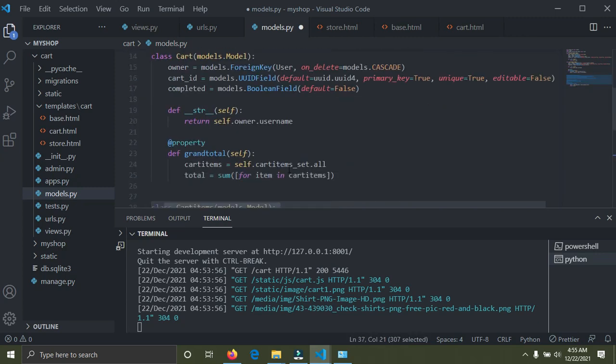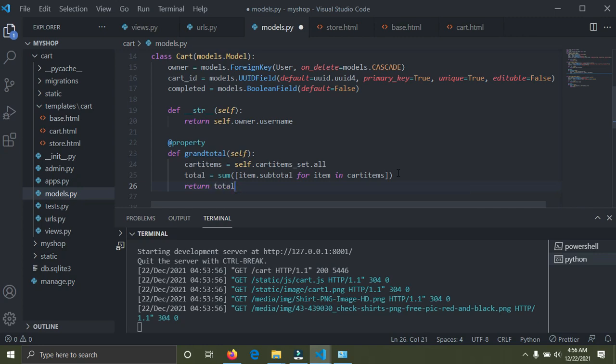After we've looped through it, we want to get the item.subtotal and sum it up. So we're going to say item.subtotal.